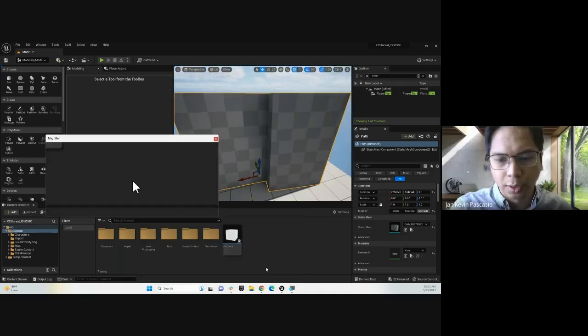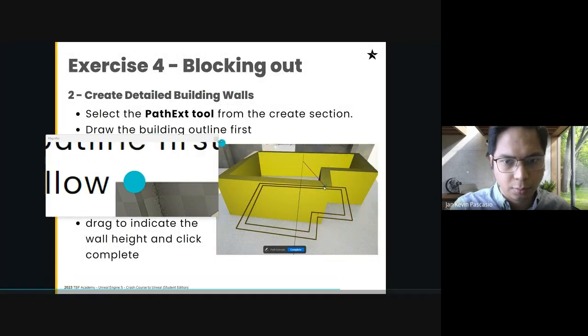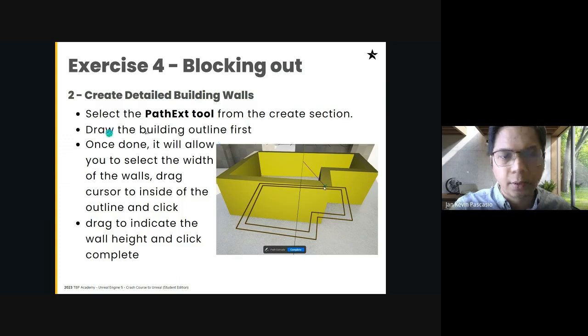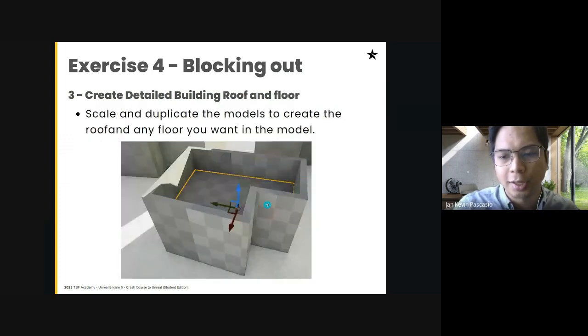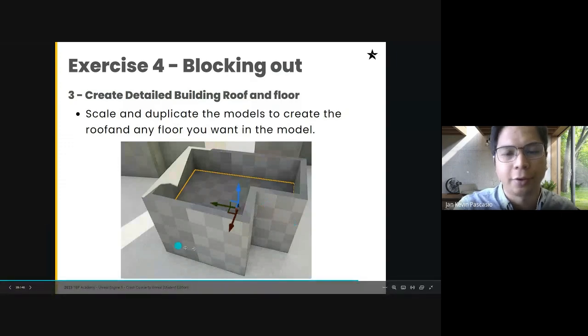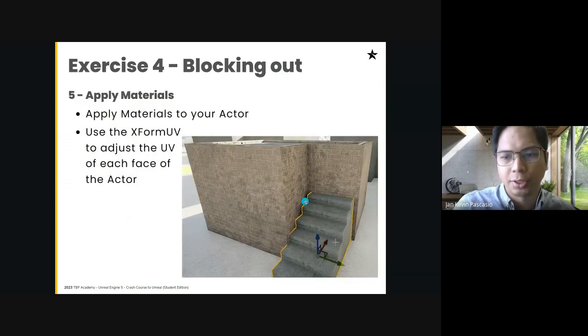Okay, so let's go to our next area, which is to create the stairs. On the notch on the building or any part of your building, you can create your stairs. Just click on the stairs tool under the shapes.